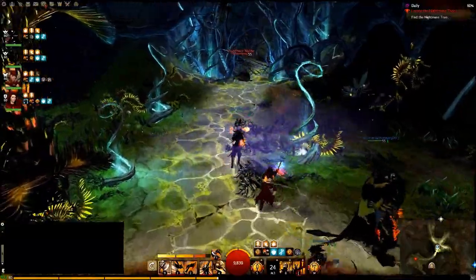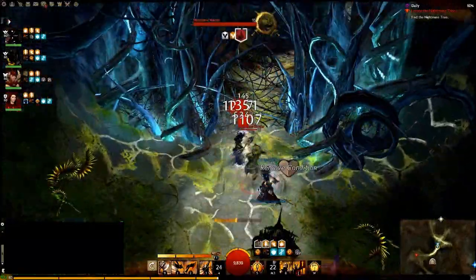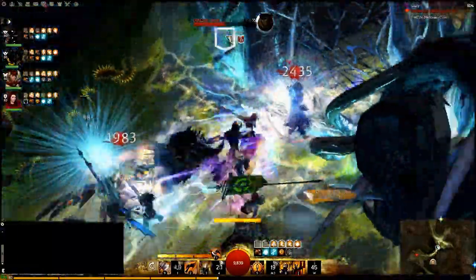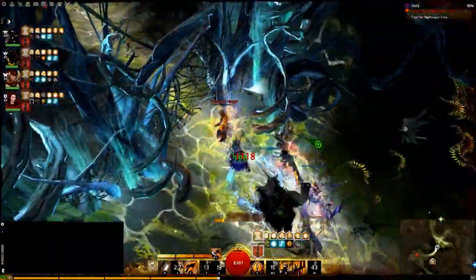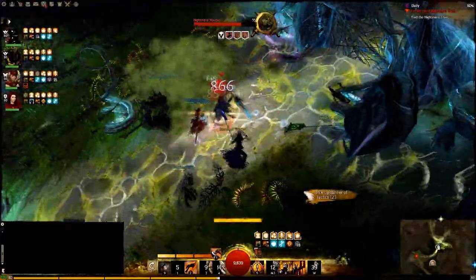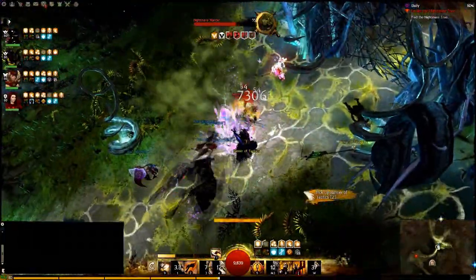So again, just focus, pull them to the door and burn them down right here. We got spread out a little bit here, but you want to focus on that silver mob and just burn him down first, and then we can focus on the champion.